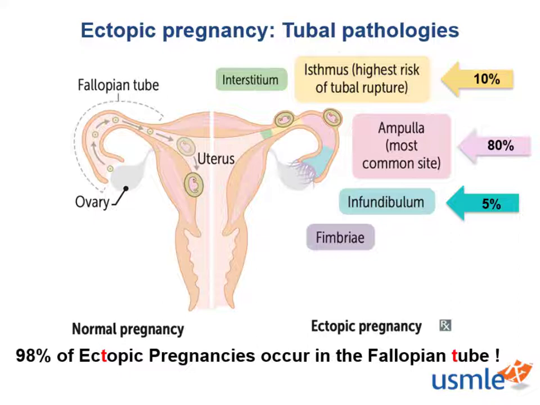And so, the next most common site of an ectopic pregnancy is actually the isthmus of the fallopian tube, which is incredibly dangerous because it is the narrowest section of the fallopian tube and cannot accommodate the growth of an embryo as long as the ampulla can. Both the ampulla and isthmus can and ultimately will rupture if an ectopic pregnancy is not properly diagnosed and treated. The ampulla, given its bigger size than the isthmus, presents a longer period of time where the pregnant person may be diagnosed and treated before rupture of the tube, compared to the shorter period of time from implantation to rupture that the isthmus may provide.